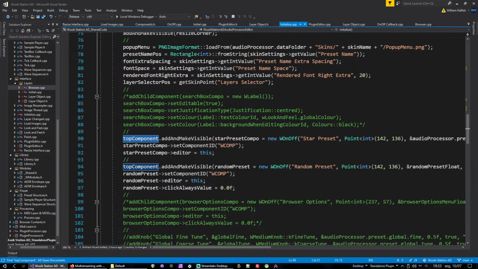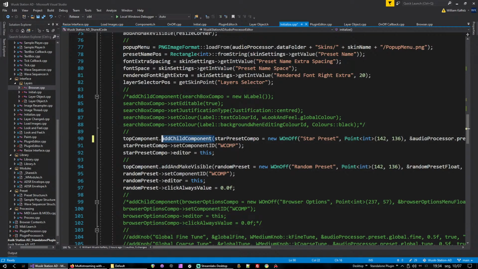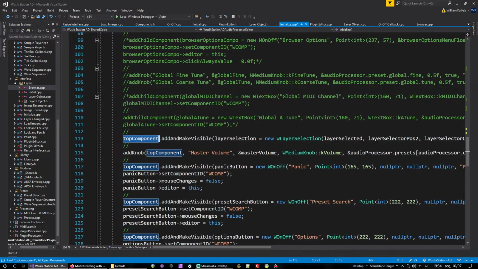So let's see, the start preset component, okay. So I need to add as a child component all these, and only show if it's really needed. Top component add child. The master volume is always showing, so that's not a problem.